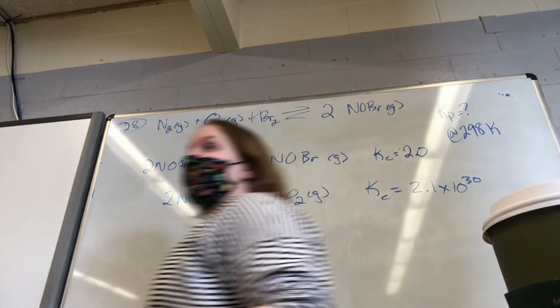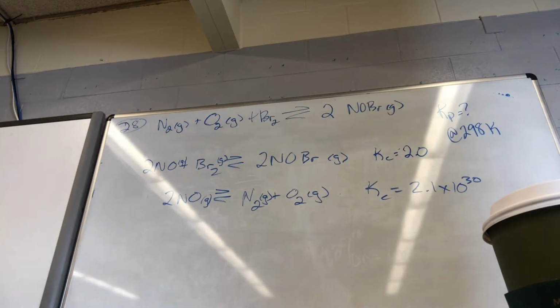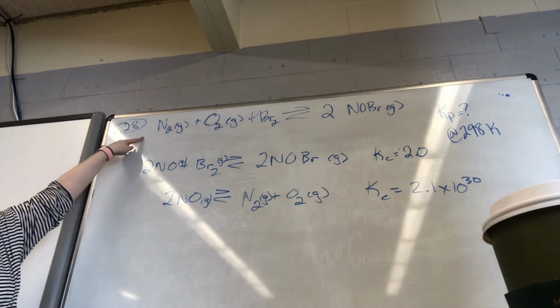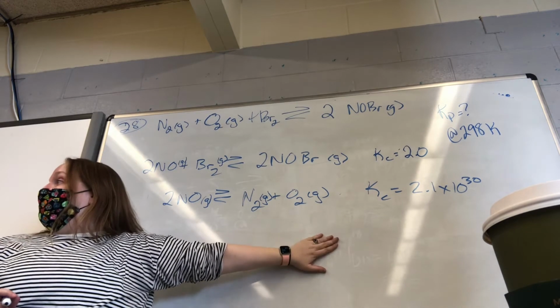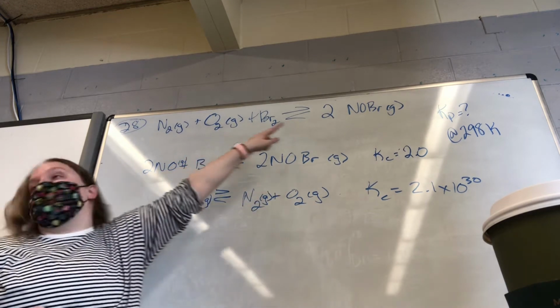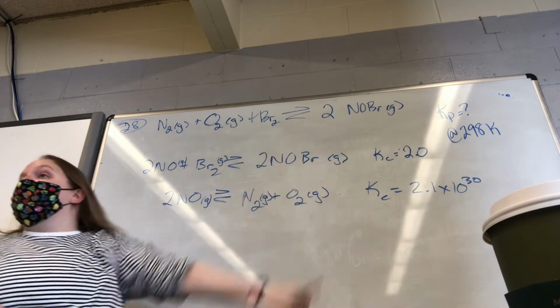Okay. Hess's law says we can add two equations together, and when we add those two equations together according to the equilibrium system we talked about yesterday, we multiply the K's together to get the final K. First question, can I just add those two together to get that goal reaction on the top? No, you cannot. If you add these two together, you get NO on the left side. NO is not present in this original reaction that we're going for. And you get O2 and N2 on the right side as products, not what the goal reaction says. So you have to do something.